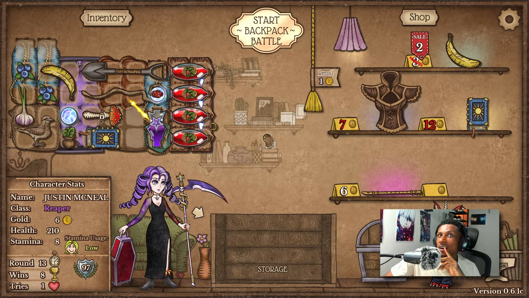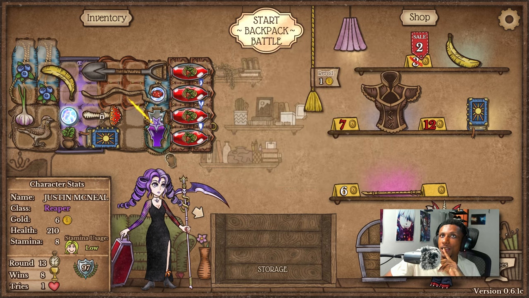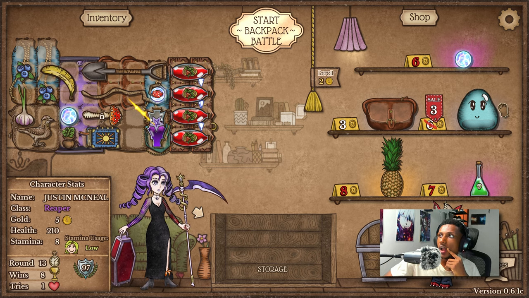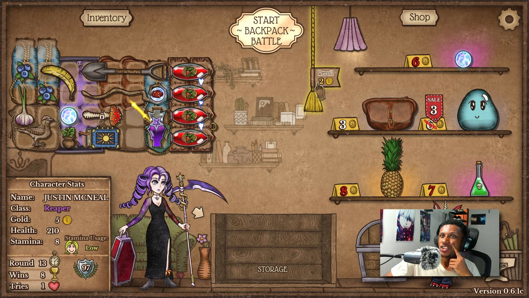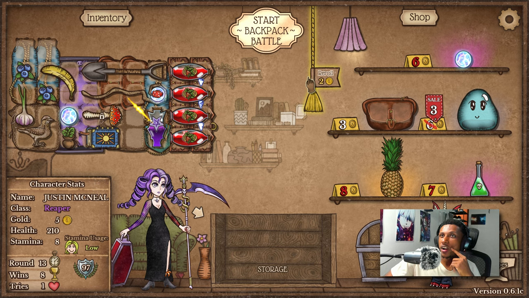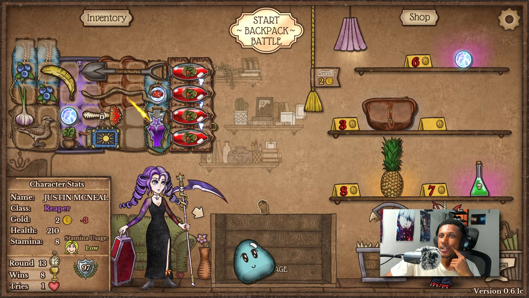Man. What can we do here? What can we do here? We can reroll. Okay. We could potentially get a Goobert. Just because he's on sale. We could potentially get the Goobert. Where are we going to put him, though? That's the question. Let's do it. Let's get the Gooby.